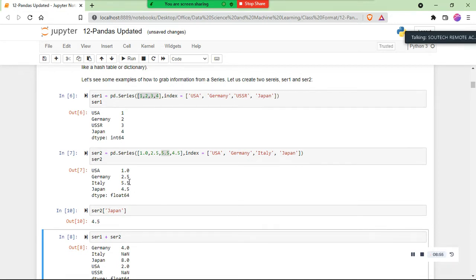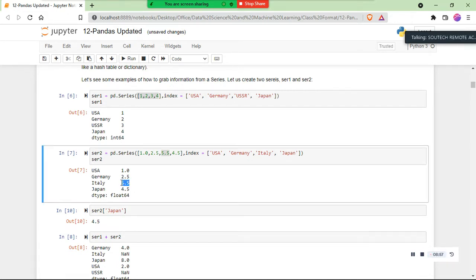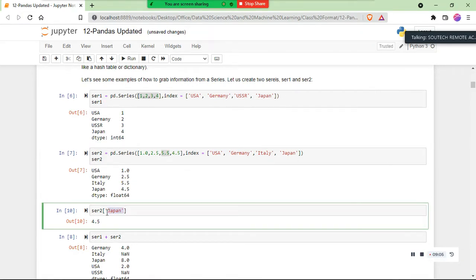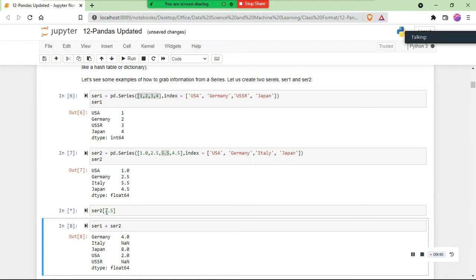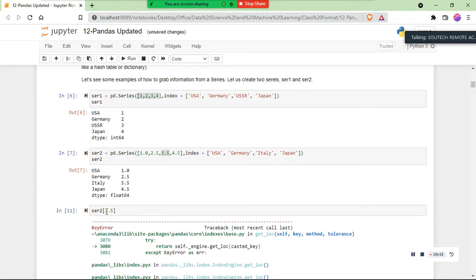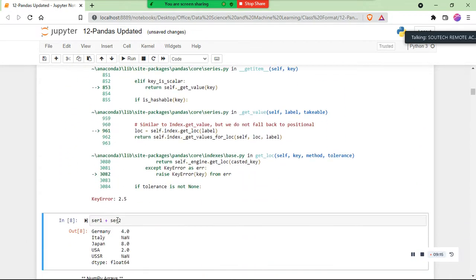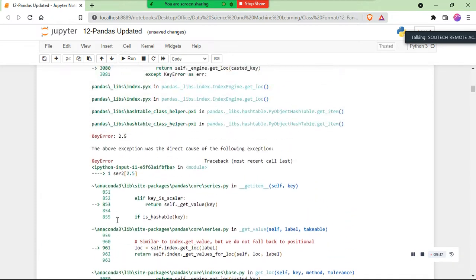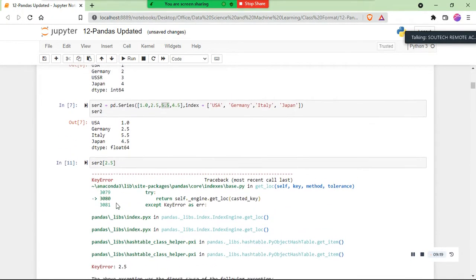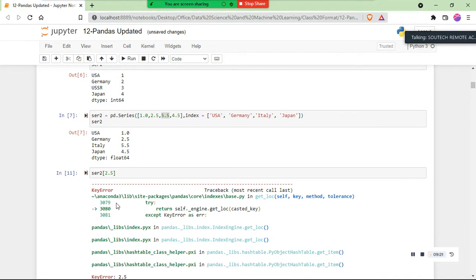So what if I try to access Italy or Japan with the item? It's going to give us an error, okay? It's throwing us an error because we can't access an index with an item.